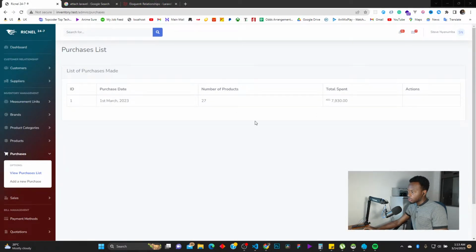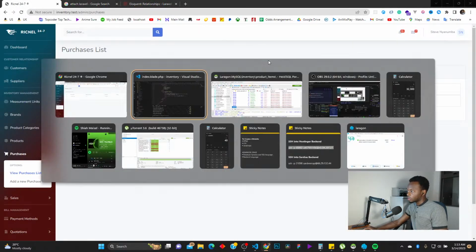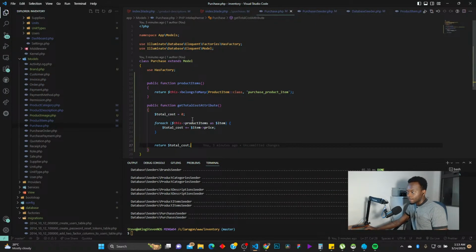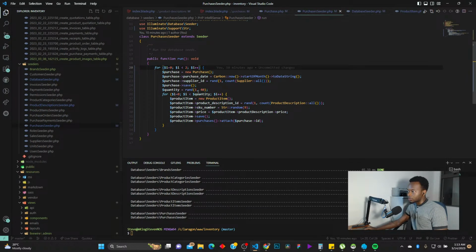So now let's actually seed some more data. I don't understand how we can work with this. So I'm going to do 20 this time. Save this. So i is equal to 0, i less than 20.